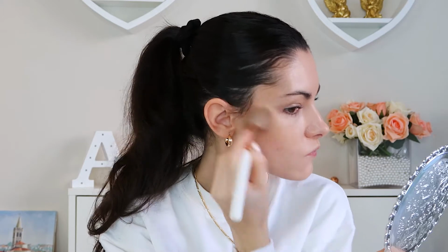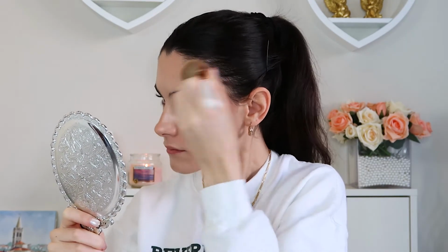And this is such a pretty, glowy, coppery bronzer. It definitely has a sheen to it. It doesn't have glitter or anything like that, but it definitely has that nice sheen. This one I find is a little bit easier to work with, actually, than the Bare Minerals. It doesn't go on as strong and heavy, and it's really, really blendable. The formula is just so nice with this.